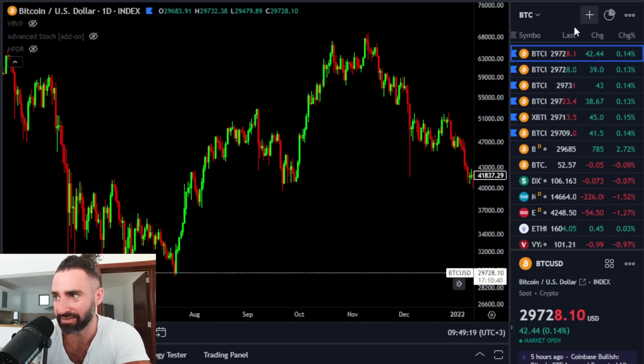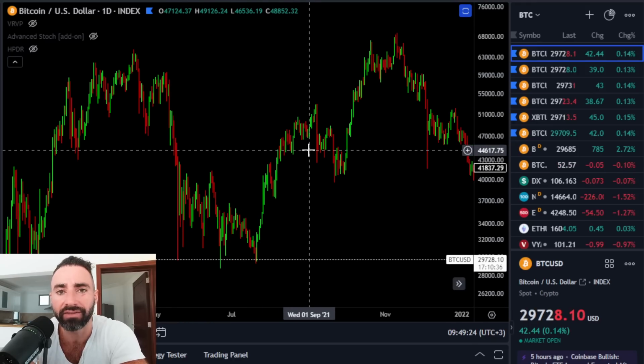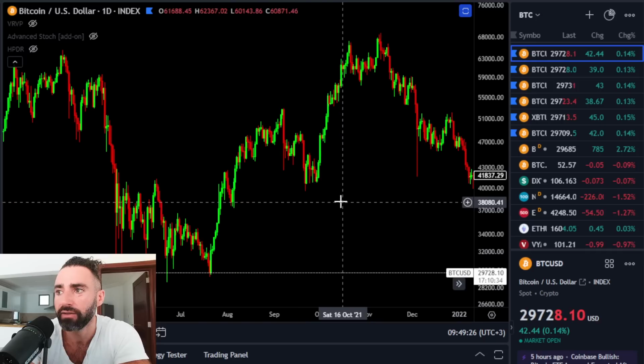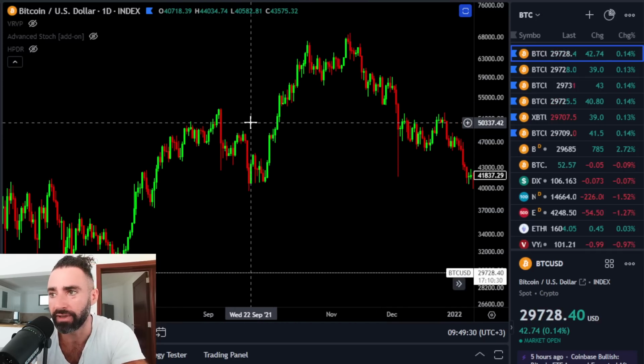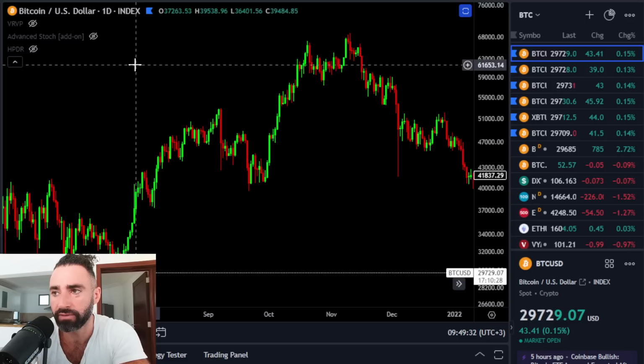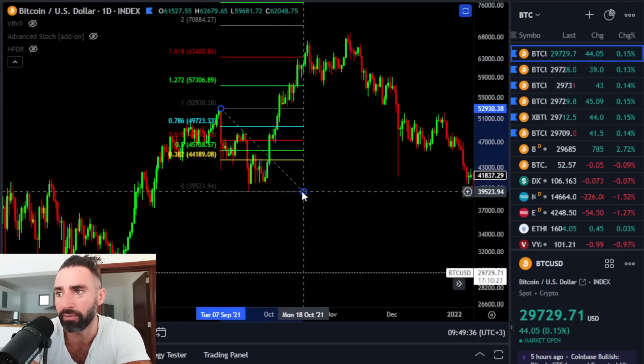So that also holds its own merit. You don't need to get the ultimate high to the ultimate low. It just depends on what you're trying to look at. If you're trying to scalp a more short range, then sure, just go off of that shorter range. So we could do something like this right here, right? We could go boom and boom.